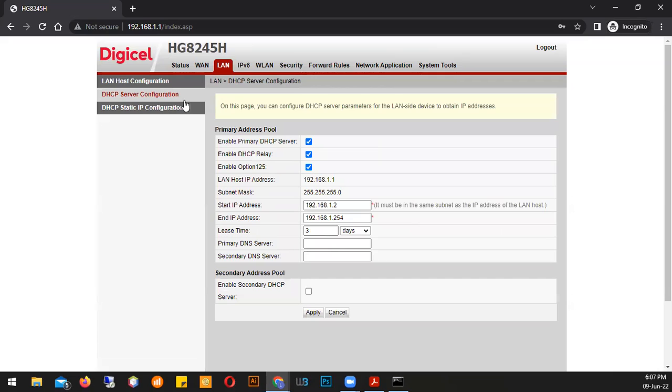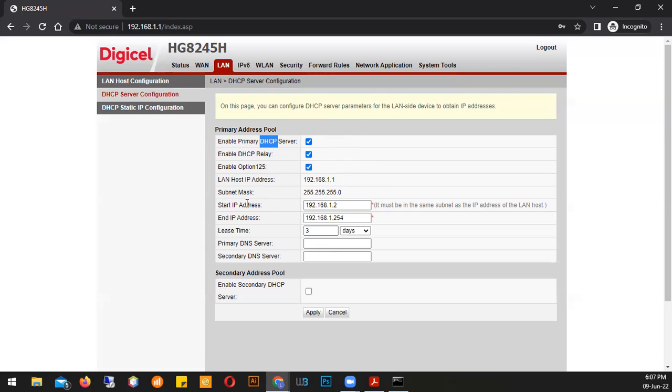The DHCP server configuration basically tells you whether you want to enable DHCP functionality for that device. So let's say we had that device, but I had another router on the network that I wanted to be the one to assign the IP addresses. I would essentially disable DHCP on that device and enable it on the other one, right? But again, because that is the primary device, that is the one that is handling DHCP for my entire network, we have it enabled, all right?